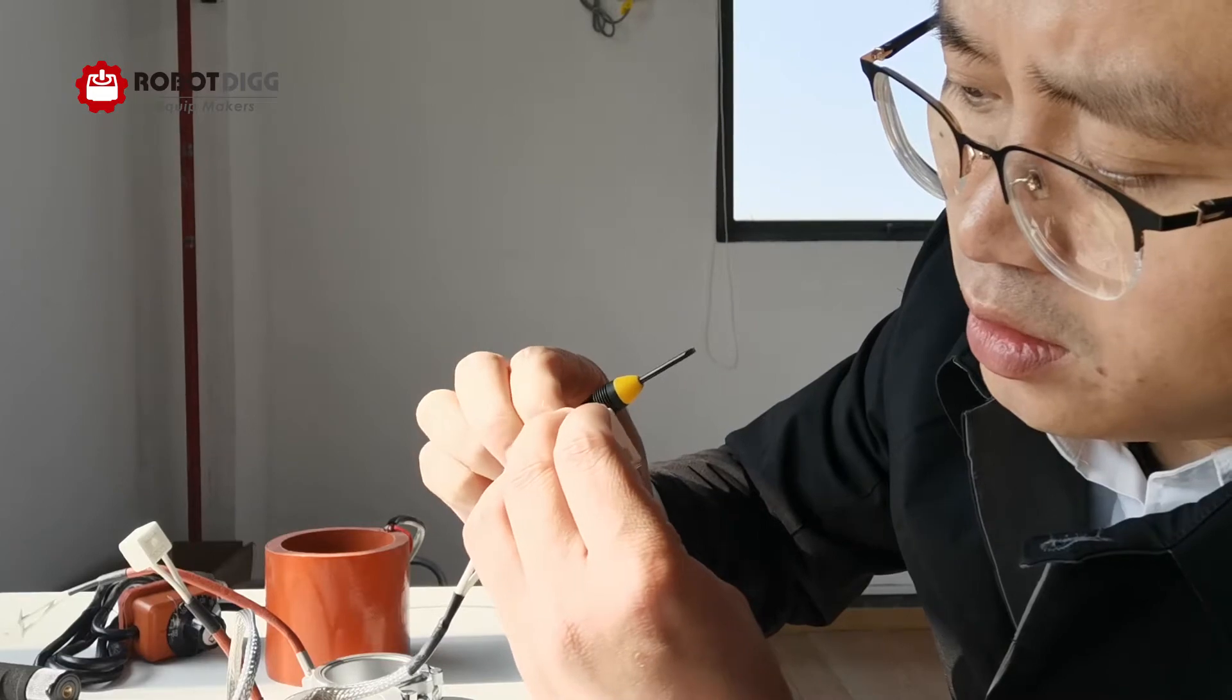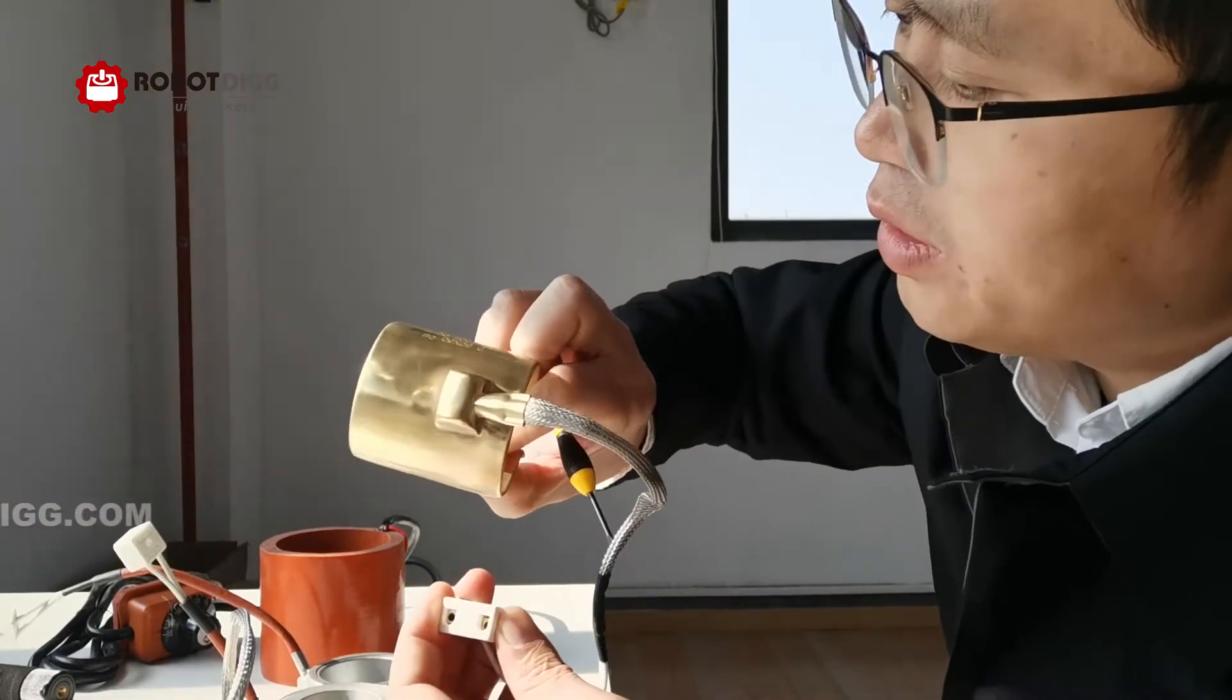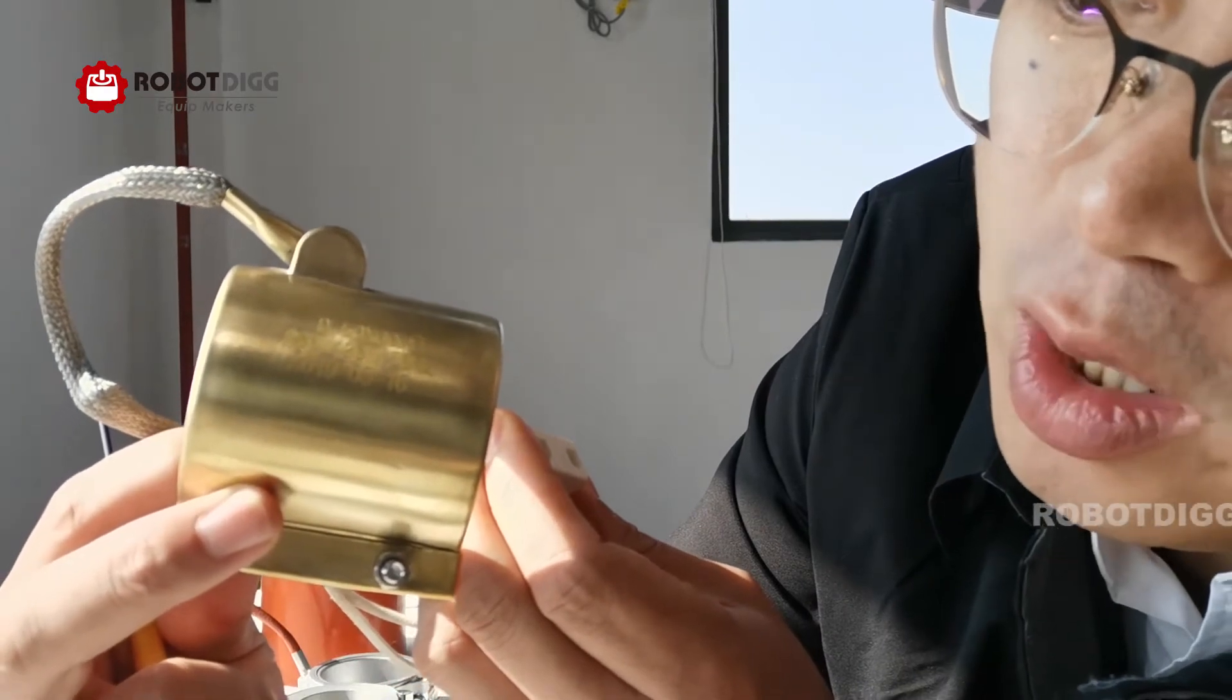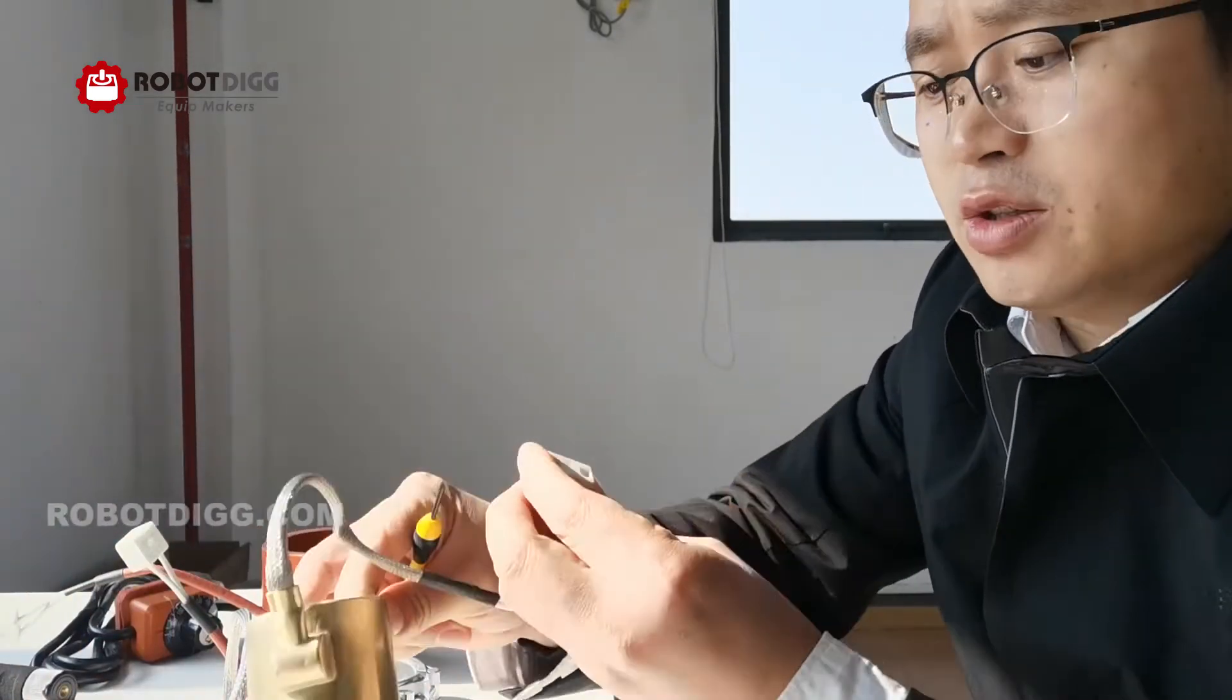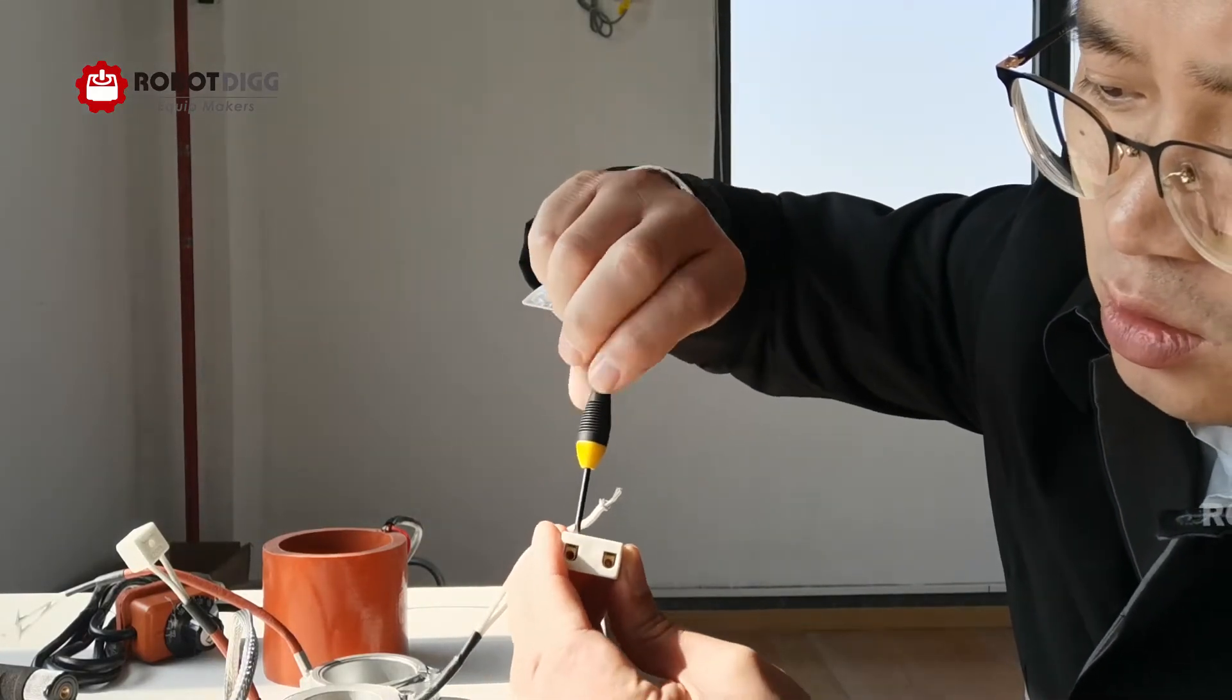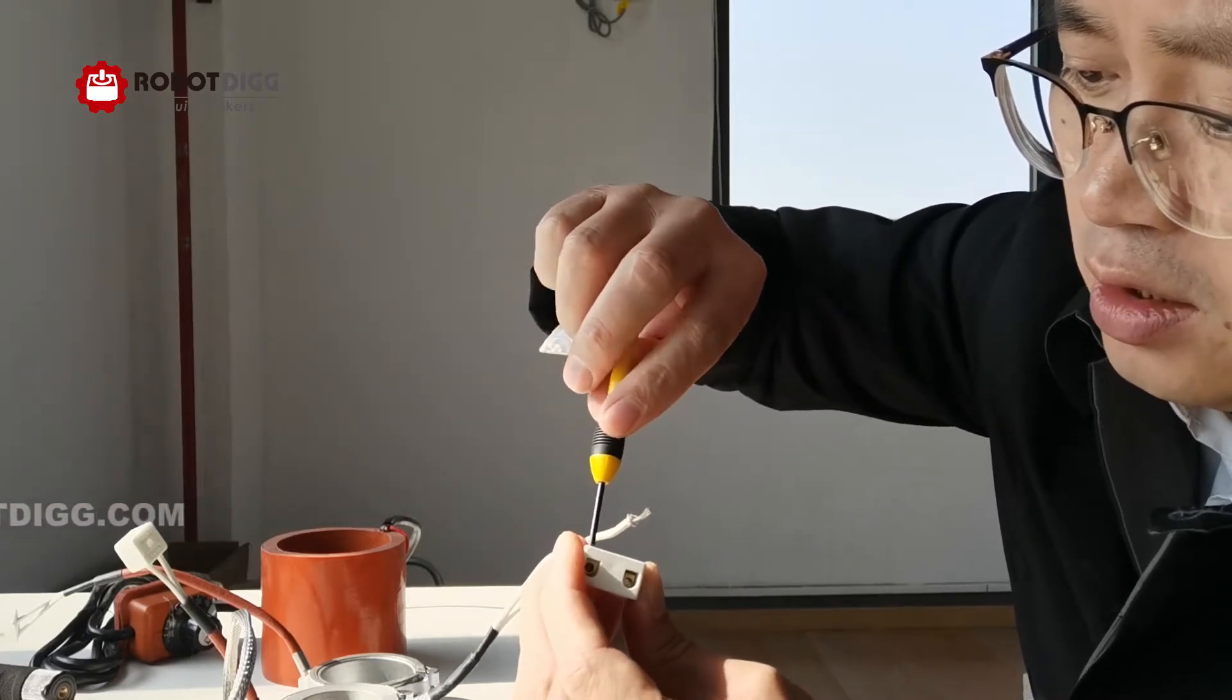The voltage of this band heater could be like this one is 400. It's 400 and you can see here. It's 420 voltage. So it's high voltage band heater. So to make sure it's well connected, there are two screws to screw the wires.